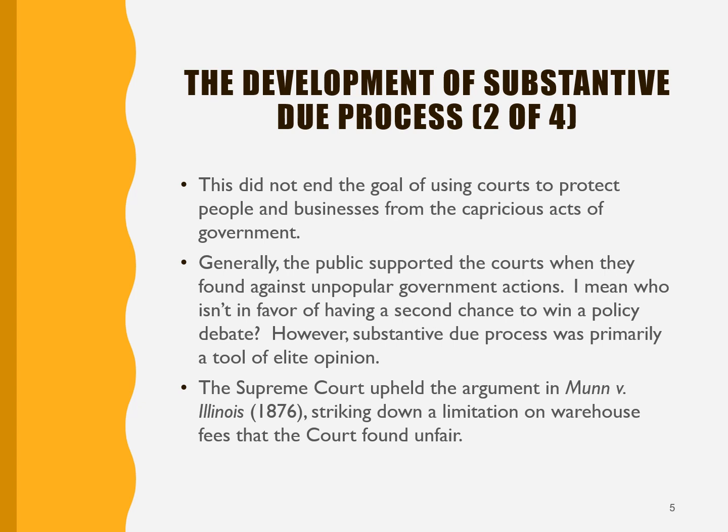In the Supreme Court case Munn versus Illinois in 1876, the Supreme Court struck down a limitation on warehouse fees. Someone who owned a warehouse was saying that the market for their services actually had a price that was higher than what a state legislature had arbitrarily determined should be the cap in prices.